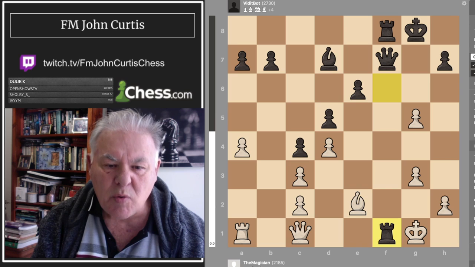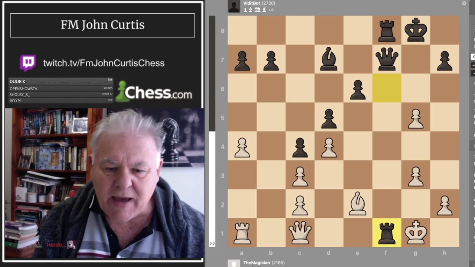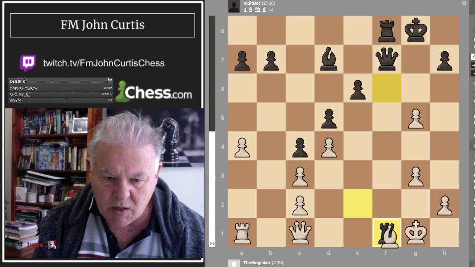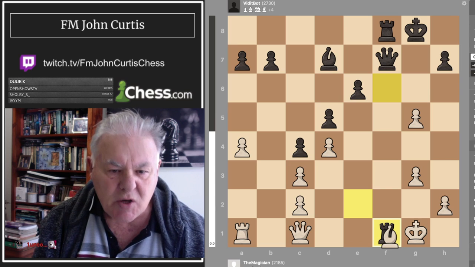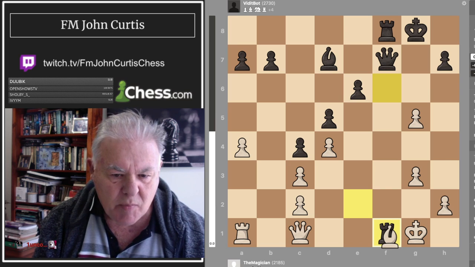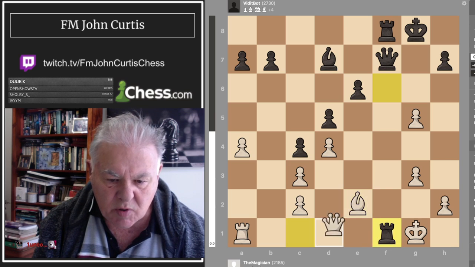Anyway, he took my rook with check, and I took with the queen. Now, I can't take with the bishop. If I take with the bishop, he will kill me. That's right. He'll penetrate my position and butcher me, right? So I've got to take with the queen.